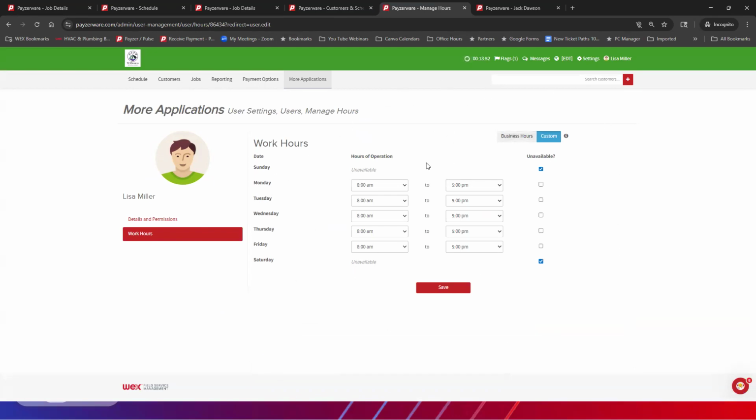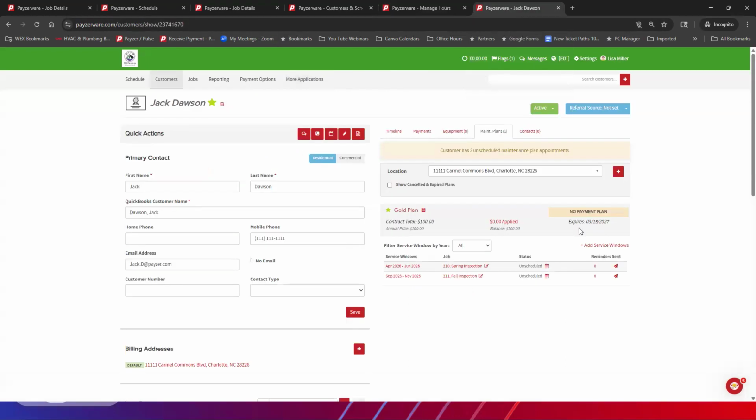When you go to schedule an appointment outside of those working hours, it will also pop up in the appointment notification on the right-hand side, the same way it did for the coverage zones.